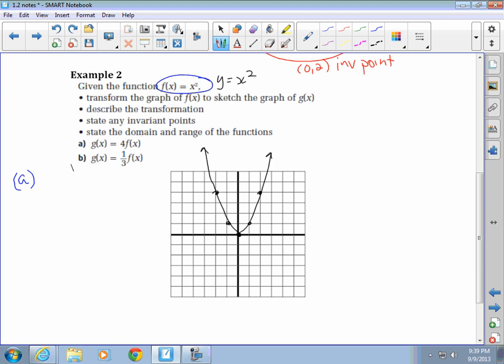Okay, so if we look at this, we have g(x) is equal to f of 4 times the function of x. So this is the same as saying y is equal to 4 f(x). So our a value here is equal to 4, so that means that our scale is 1 over a, so 1/4.